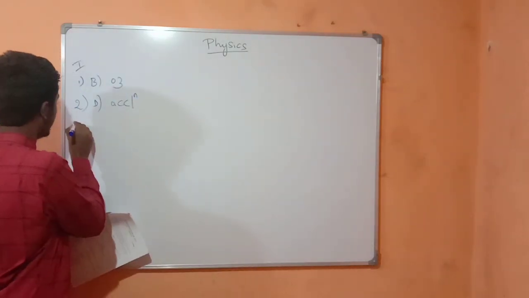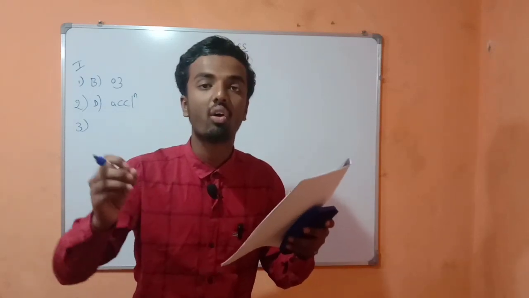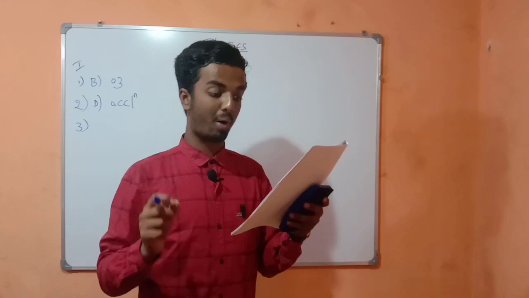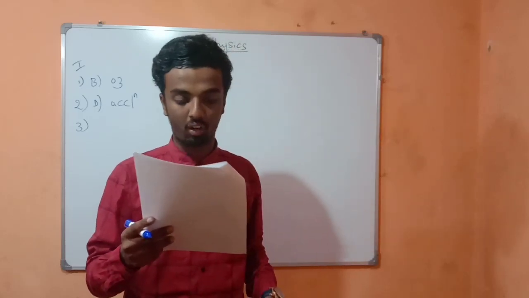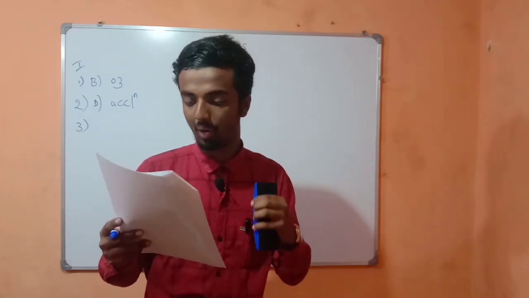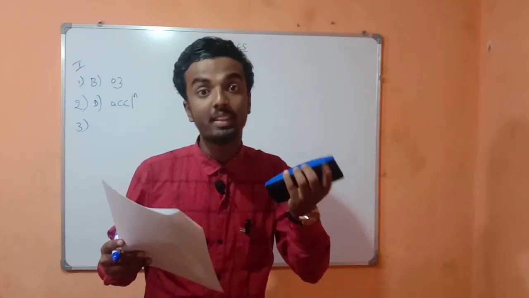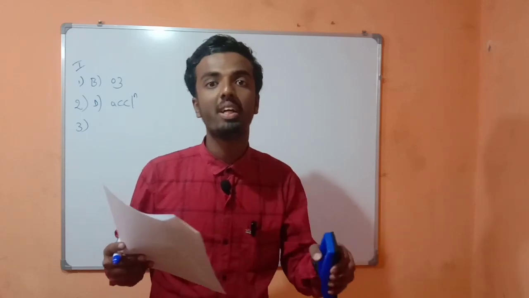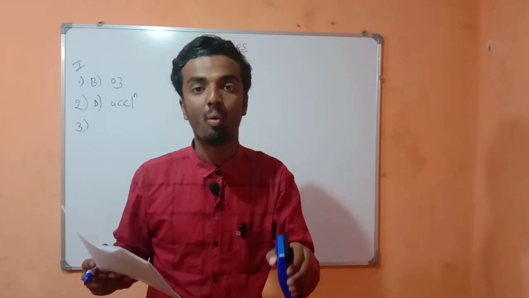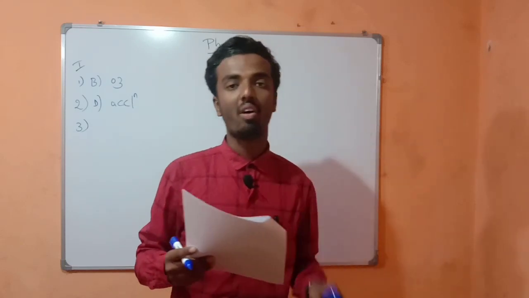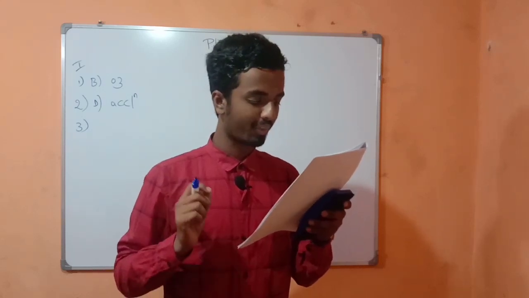Let me go to the third question, children. The third question says that the direction of centripetal acceleration of a particle in circular motion is the direction of what? Dear students, what do you mean by circular? What do you mean by centripetal acceleration? Centripetal acceleration is the rate of change of tangential velocity of a body moving in circular motion. Let me go through the options. Towards the center of the circle, option A.